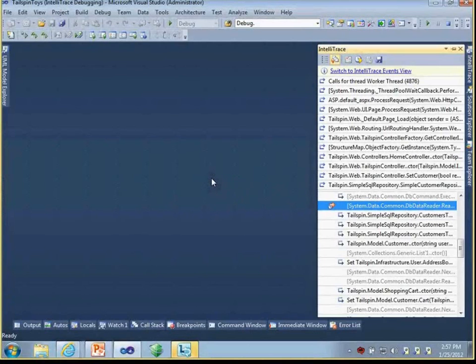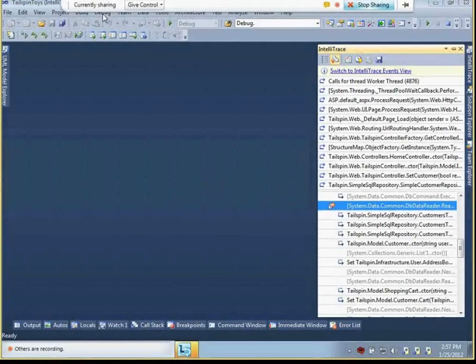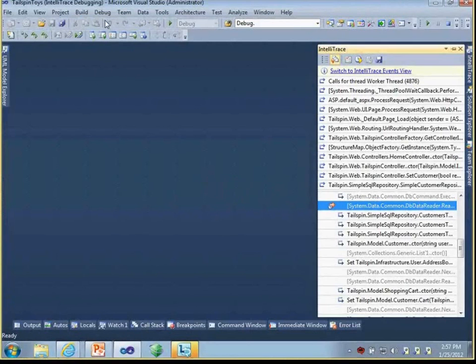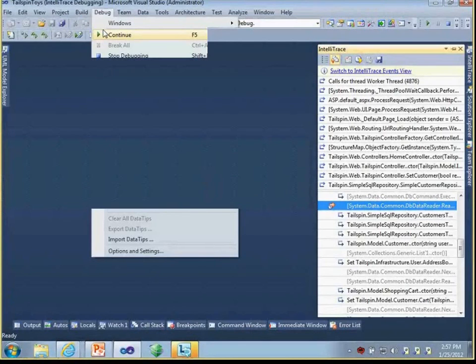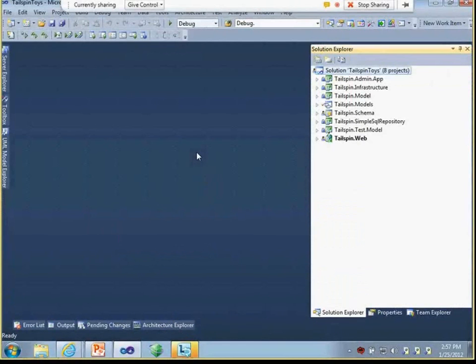So what I want to close with here is, I'm going to stop debugging and get that panel out of the way. Debug, stop debugging. So what I showed you is what I call the F5 experience. You won't normally use Visual Studio to do IntelliTrace because you've got a rich debugger. What we want to do is get that file from someone else. So Microsoft Test Manager has basically the same exact instrumentation. I go into options in my tests and I say turn on IntelliTrace, and it's got the exact same options: the file location, what modules to include or exclude, what events to listen for.